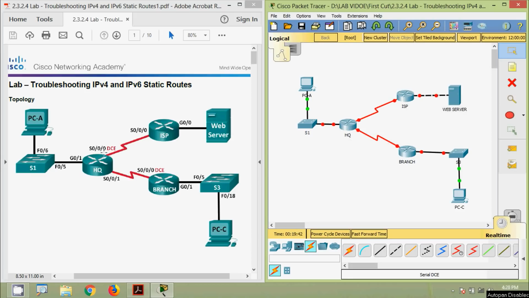Now we are going to label the port information as per our topology, so that it will be easier for identification. Here we can see this is F0/6. Here F0/5.